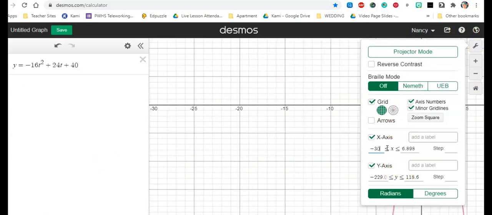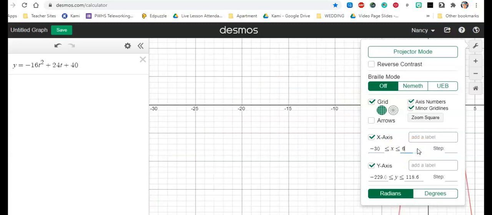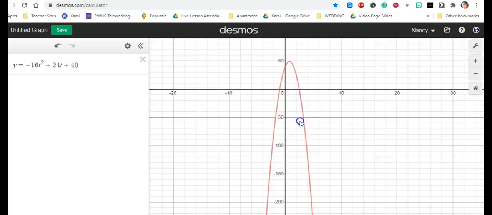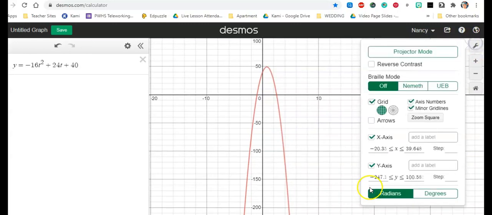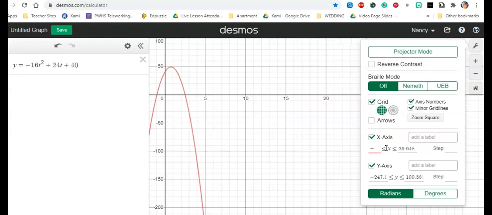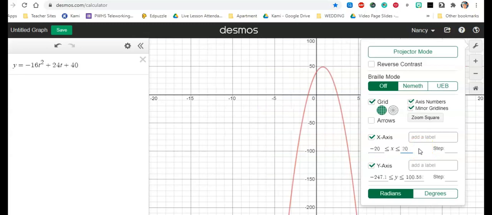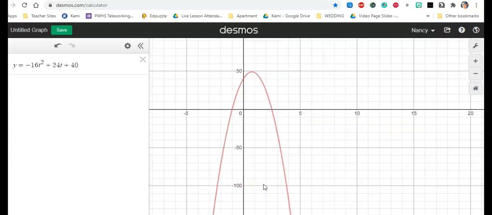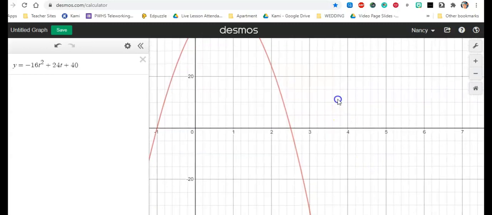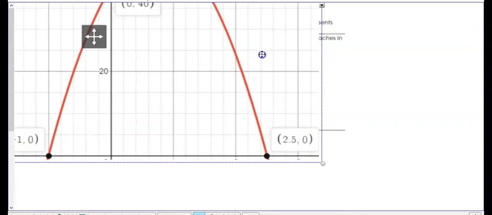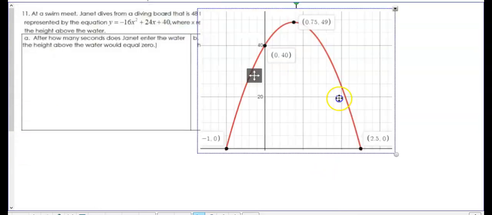I'm going to change it to like 30 and see what happens. -30 and +30. That's a little bit narrow for my taste, so I'm going to go in and, oh, they changed it to 20. That might work if I bring it in some. Okay, yeah, I think that'll work. Okay, so I got a snippet of that graph and it wouldn't paste for a second. So let me make it manageable for the size.